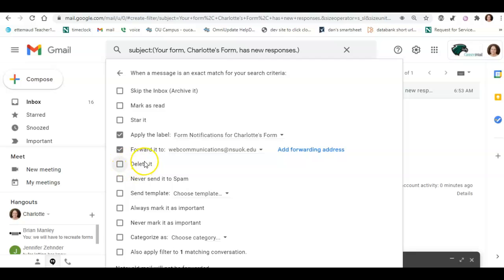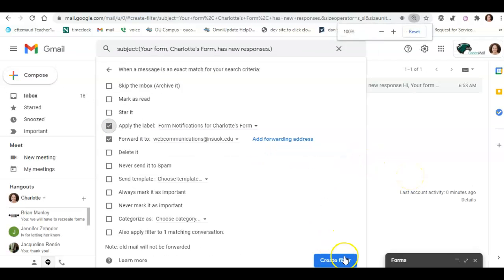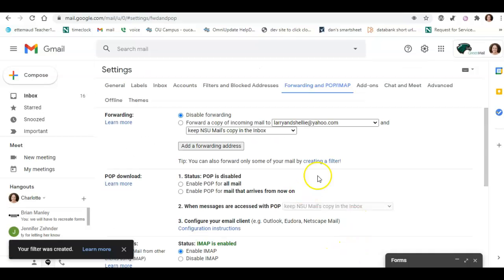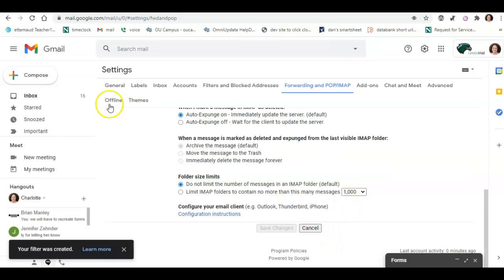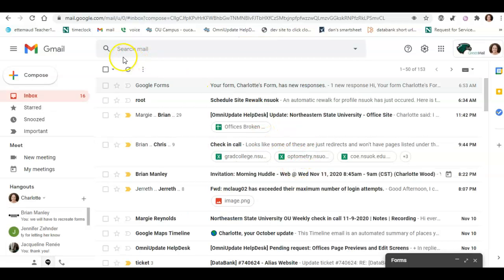You can delete it if you want, but if you want to see a response and it's right there in your email, it's off in a folder, it's going to be easy to get to because you're in your personal email all day. You do whatever you want. You could definitely just delete it after it comes in. You're going to forward it there and delete it from your personal. Either way you want to do it. And at the bottom, you're going to click your blue button to create. And now you're done. So we can just go ahead and get out of this. You can go on to your inbox, whatever you want to do.